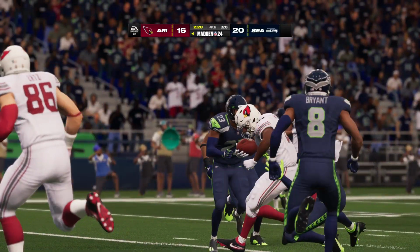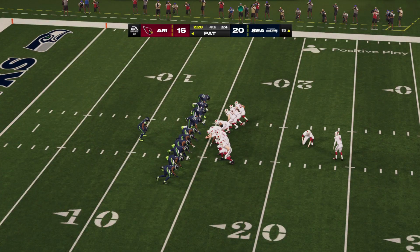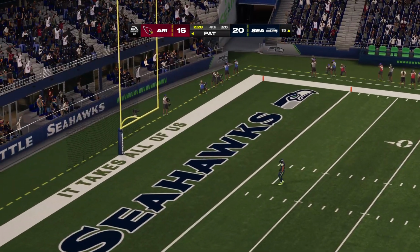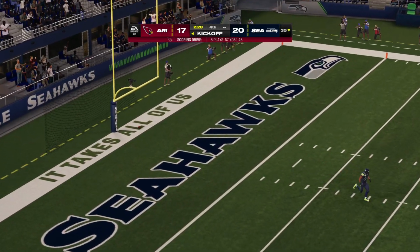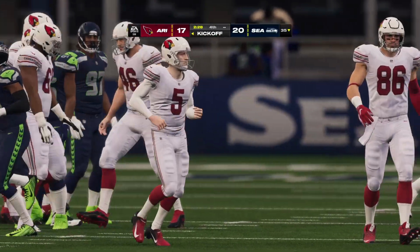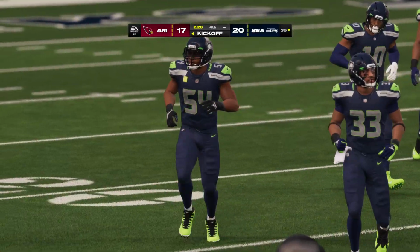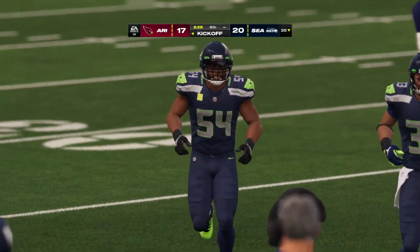Well executed there offensively. Defense looked a little confused, but he found his receiver. And that one good for 6 points. And the payoff we just saw there tells us how many times they ran this play in practice over the past few weeks, because they executed that flawlessly right here on game day when the situation arose.